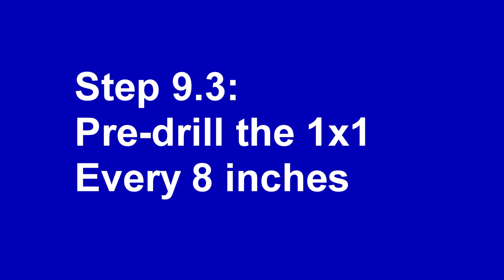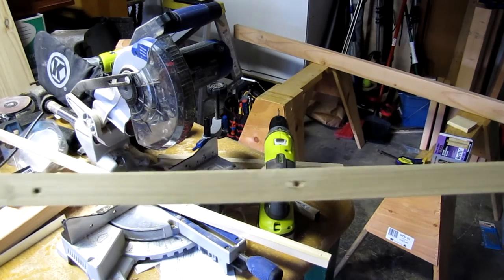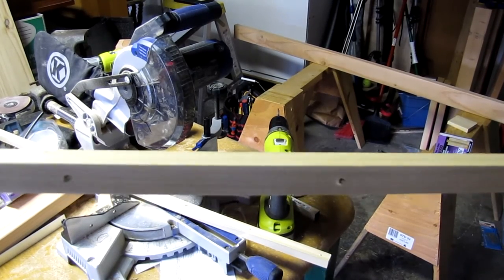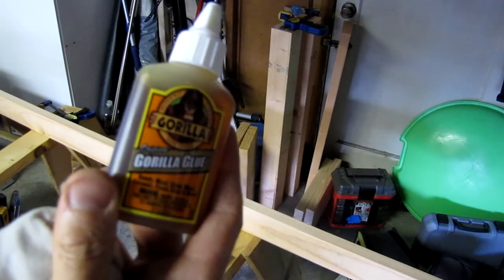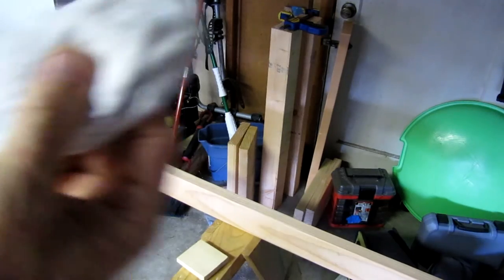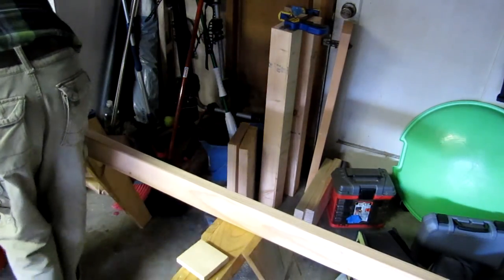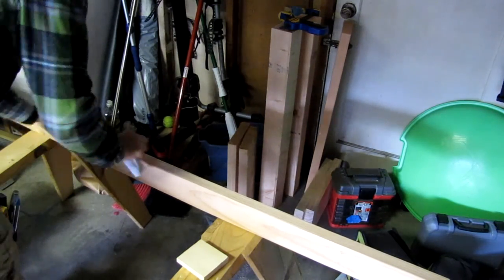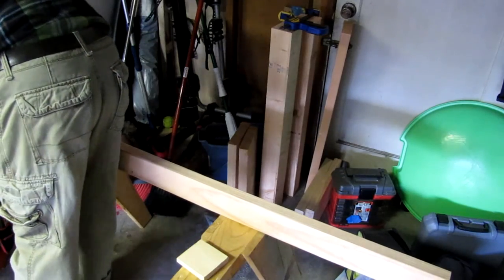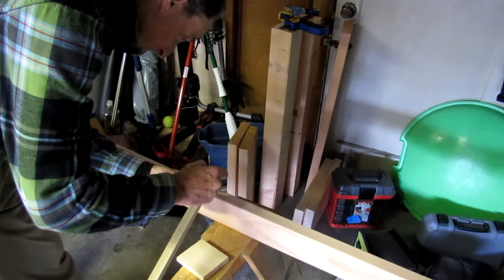So you want to pre-drill holes into this one by one. Remember that it's technically 0.75 by 0.75. One by one is a support rail for the cross struts that are holding the mattress, so we wanted a very strong bond. Therefore we use Gorilla Glue. You'll need to dampen one surface of the wood. We're dampening the 2x4 here. And then you'll apply the Gorilla Glue to the dry surface of the 1x1.